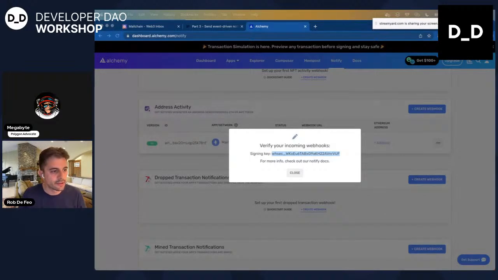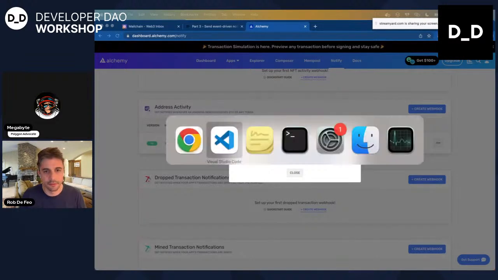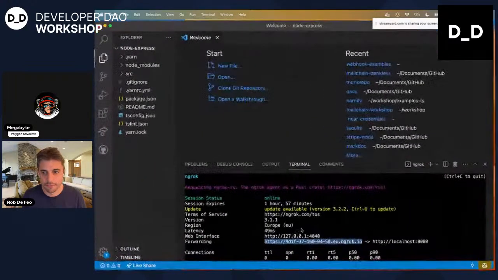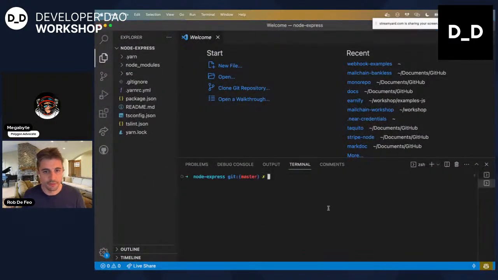So we need to create ourselves a local environment file, and we need to add in the signing key to it. So I'm going to create myself a new terminal window.